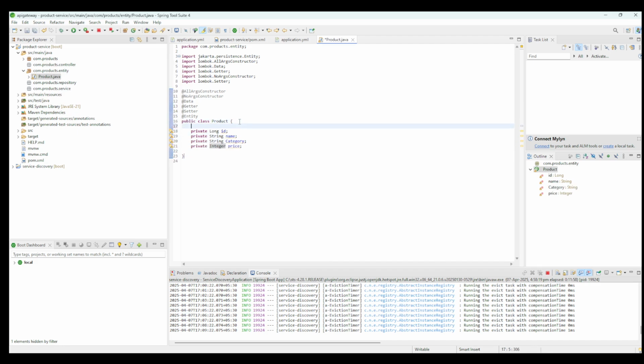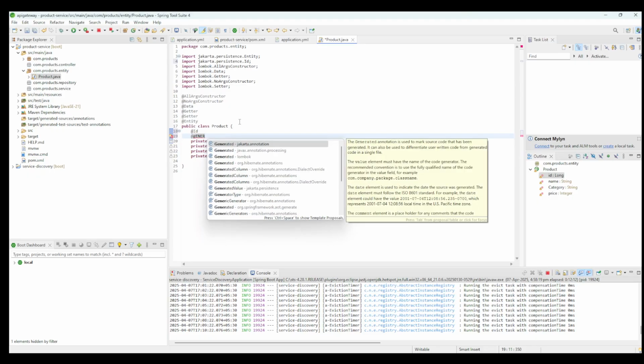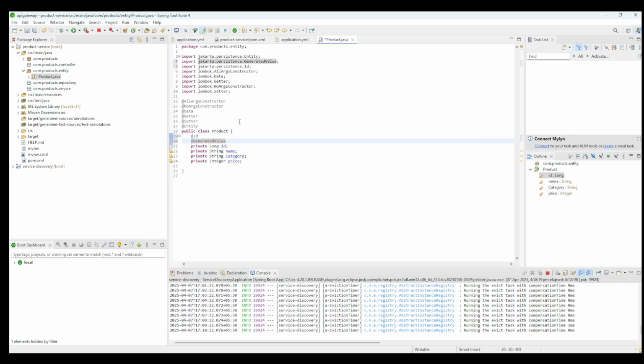Now here for the id we need to add the @Id annotation, and it's a primary field, so how we are going to generate the id, that we need to mention. We can use @GeneratedValue. This is the annotation, and we need to mention what strategy we are going to use to generate the ID.